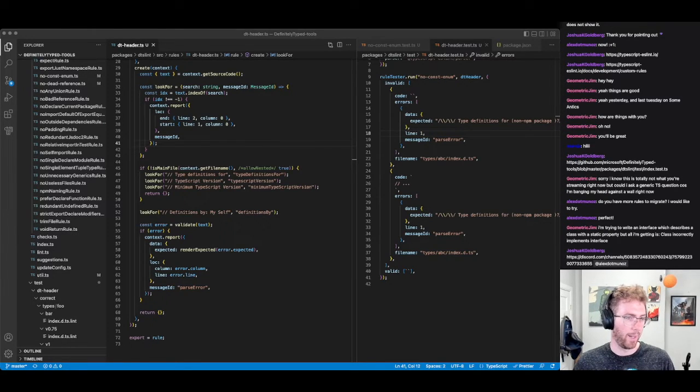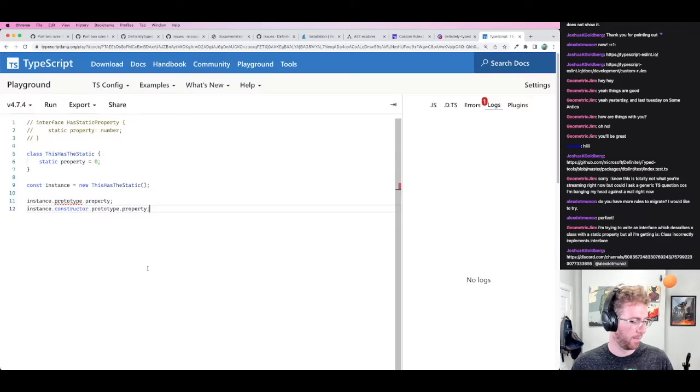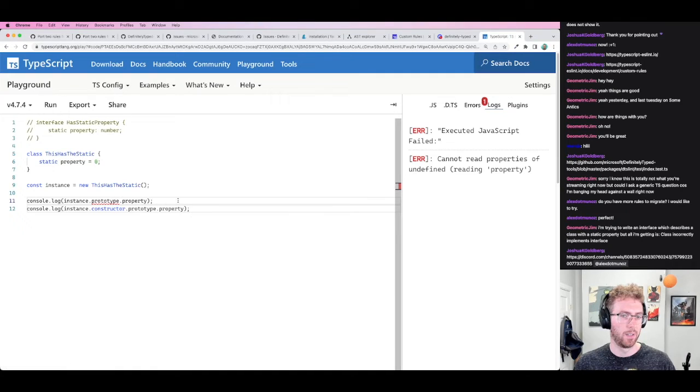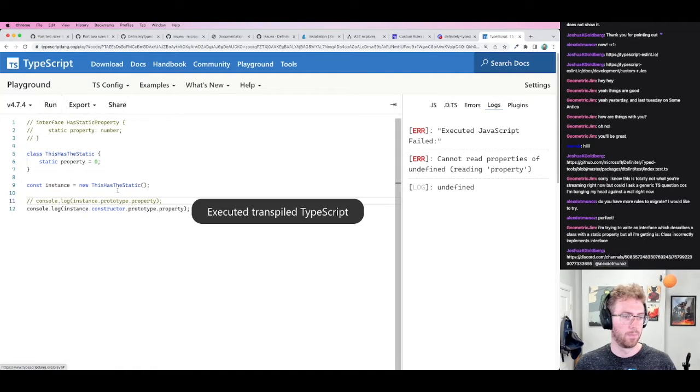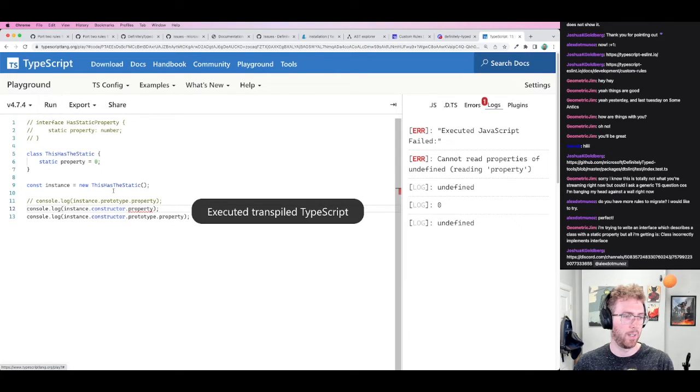Oops. Oh wait, you're not even looking at my Chrome, are you? You're looking at Belly. So yeah, in the Discord, Definitely Typed on TypeScript Infra, Nathan posted a bunch of good stuff. And then also in the playground, which sorry, I was just typing away without showing you. I forget how to actually get the property here. Instance.constructor. Like, how do you actually get from an instance to the static property? Here we go.